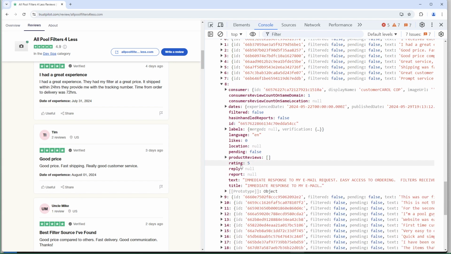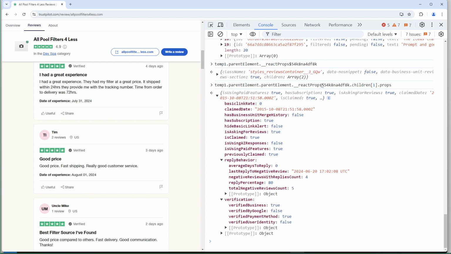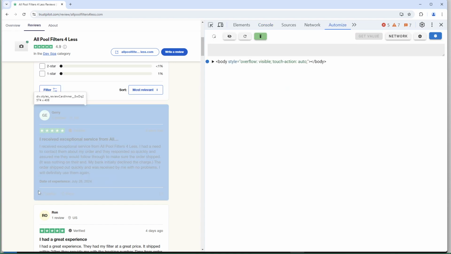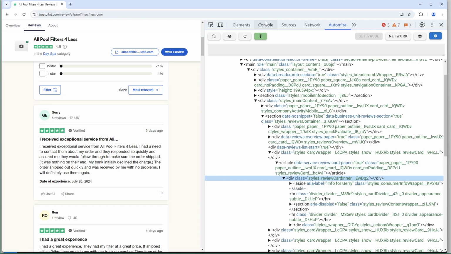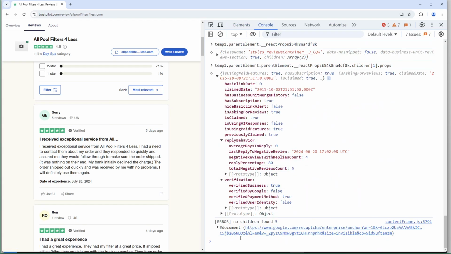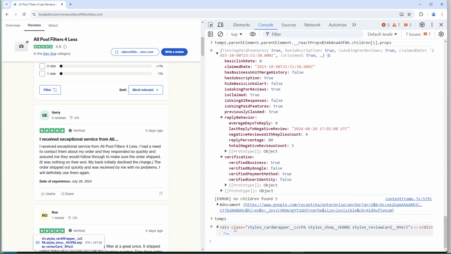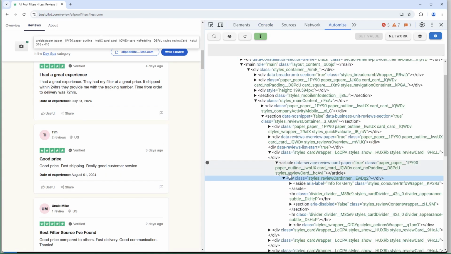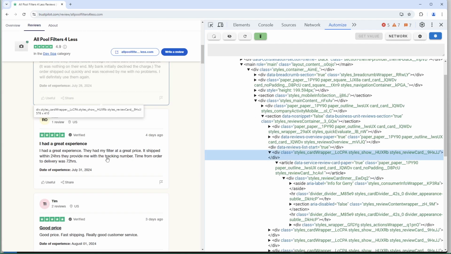Now one issue with this is this randomness to it makes it a little difficult to scrape. So first let's convert this, because this temp1, remember, we selected it manually. Let's replace this with the actual selector. I'm going to open up Automize, and I believe it was the article element. So it looks like it's the div. Where is this div with the article inside of it? So which would be this one.